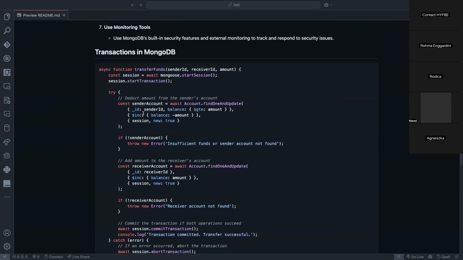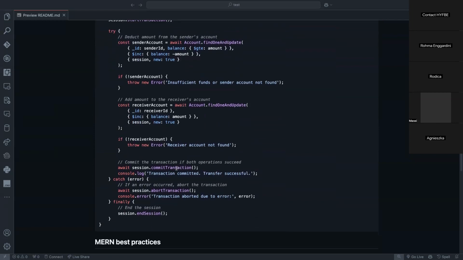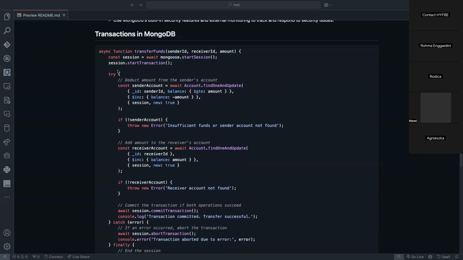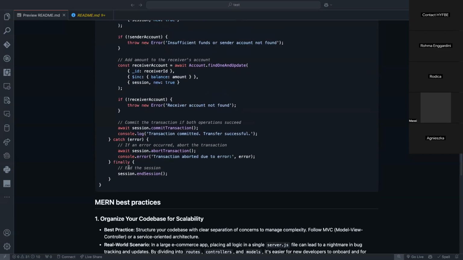Just simply like that. So first step, you need to create a session, using await mongoose.startSession. Your session will be an object. And now I will say session.startTransaction, and here we'll do a lot of changes in your database. If you are happy with these changes, all you have to do is say session.commitTransaction. If you are not happy with the changes and want to go back, just session.abortTransaction. Simply like that. And at the end, when you are done with this session, you need to close it. If we put it in finally, just session.endSession, simply like that.